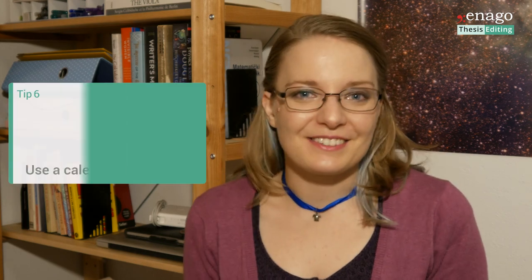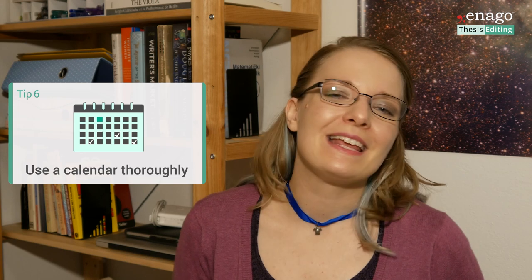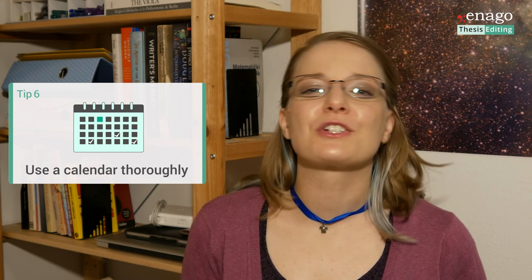Sixth: use a calendar, and use it thoroughly. There are so many lectures, seminars, workshops, and talks that happen at every research institution on a daily basis, and it's so hard to keep track of where you have to go, when, who to talk to, who's visiting, and when you're traveling. So pick a calendar app — be it Google, Outlook, or any other — and keep your schedule in it. Set reminders to go off right before you have to leave your office so you can focus on more important work than keeping track of where you need to be and when. Let technology help you.